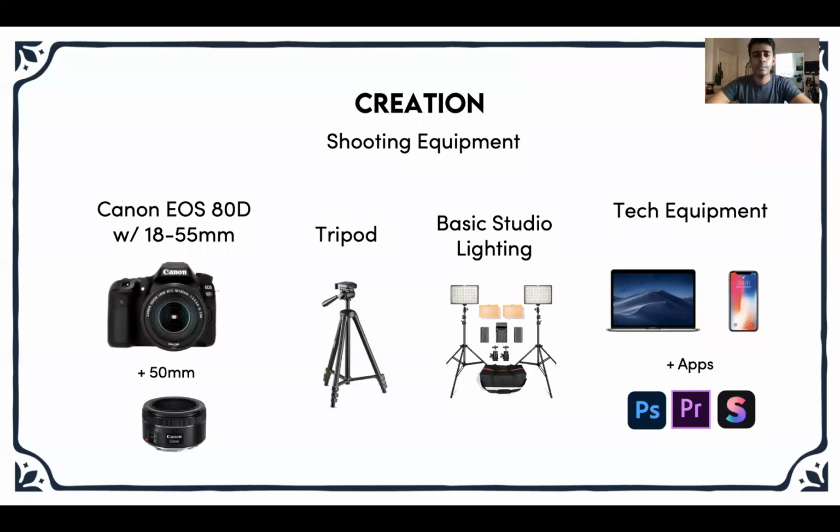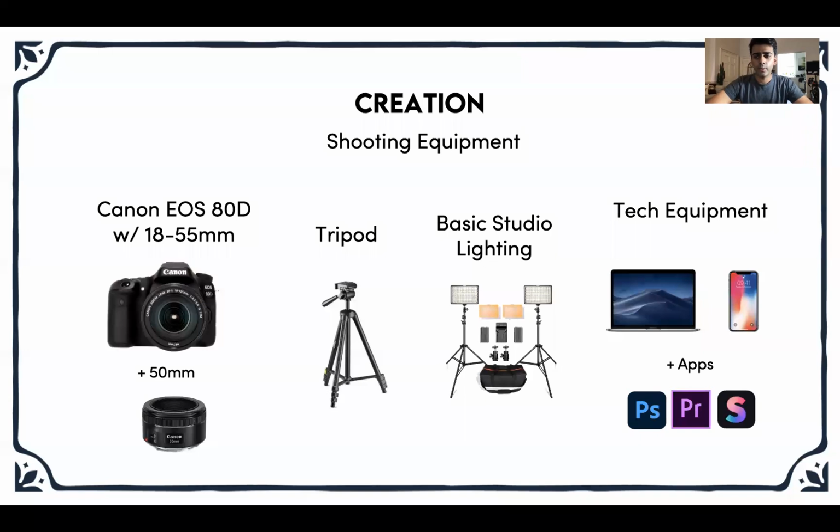So this is where you can really leverage this kind of equipment, but it doesn't have to cost you a fortune. I bought mine from Amazon. It's pretty much breaking. Every time I touch it, it stops working, but it does the job at the end of the day. So if you don't want the camera, I really recommend at least getting basic studio lighting. It is very important, because lighting can really affect the quality of your content drastically.